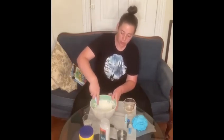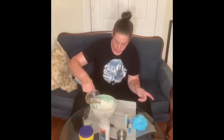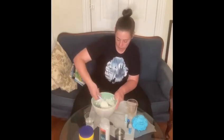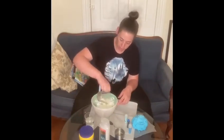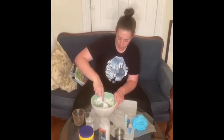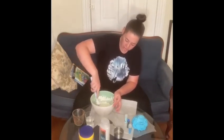Once it comes together into a ball, you're ready to put your hands into it. We're actually going to start kneading it with our hands, but mine is not ready to do that yet. Add a little more water there. I think I need just a little bit more. I think I actually want to use this whole thing. Starting to get a little bit harder to stir.